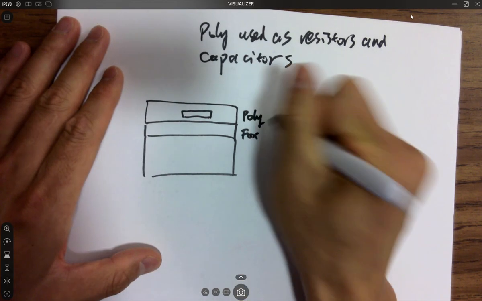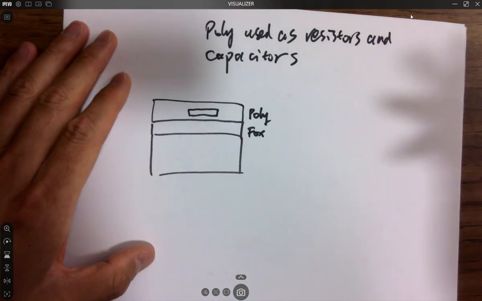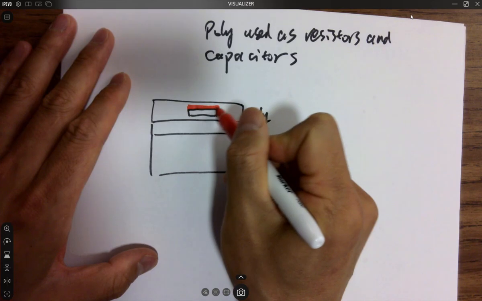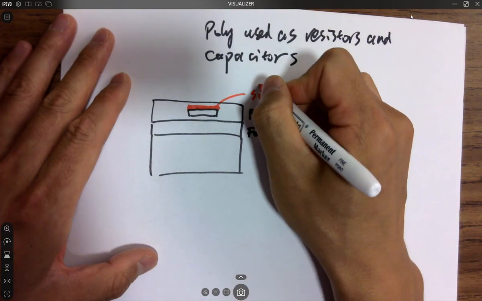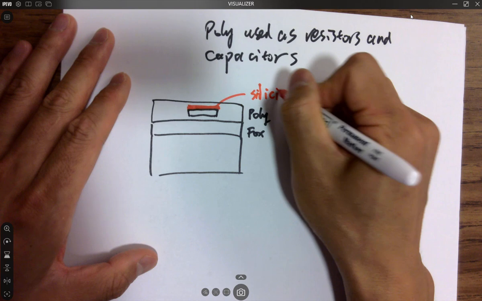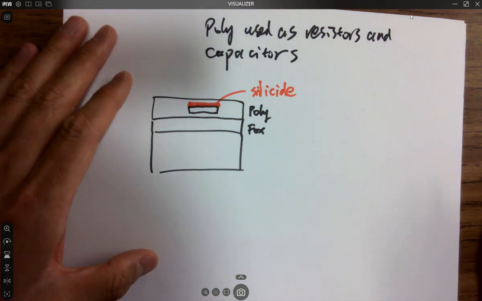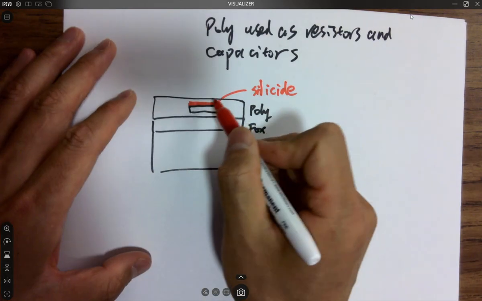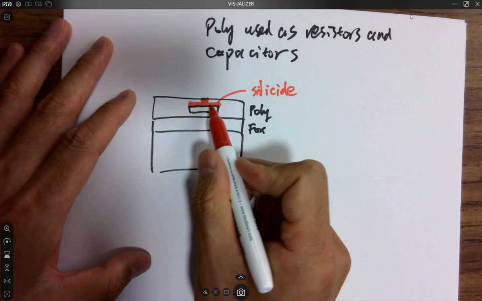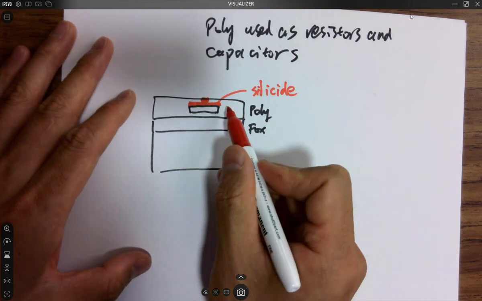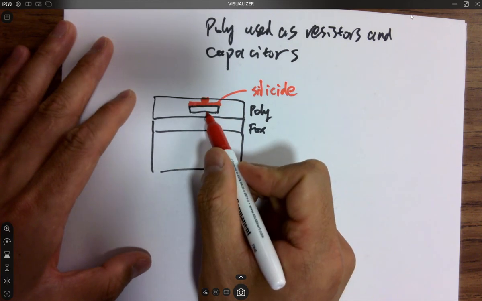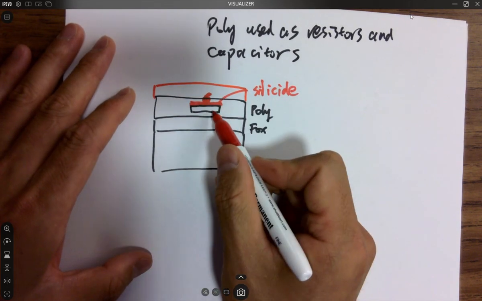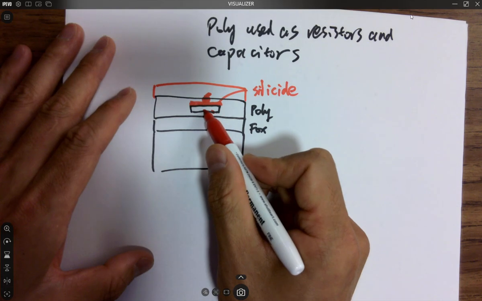If you want to reduce the resistance of the poly, you can coat a more conductive layer on the top, and that's called silicide. It's lowering the resistance of that polysilicon. So in that case, if you have wires, they make contact to the metal coating on the top, instead of directly connecting to the poly. So you can do all the wiring in metal 1 if you're trying to use a lower resistance for the poly.